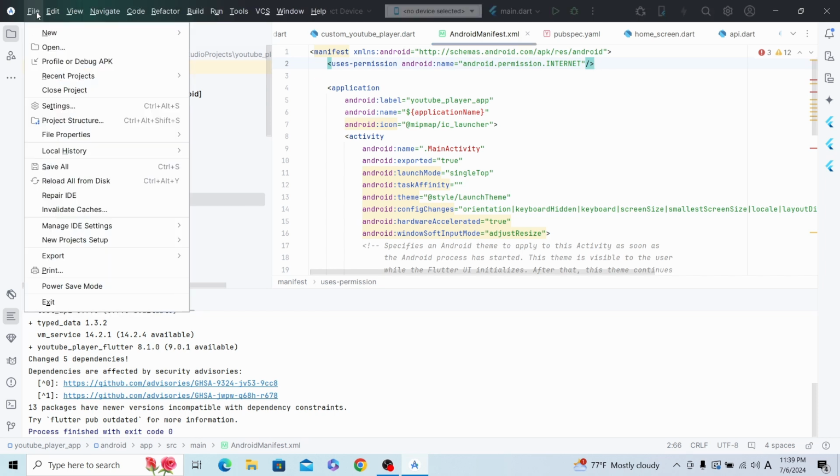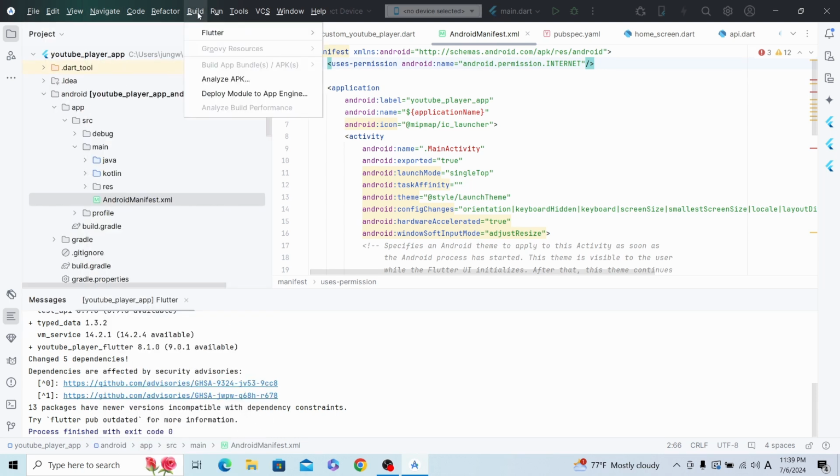We have finished making code, so we will build it.